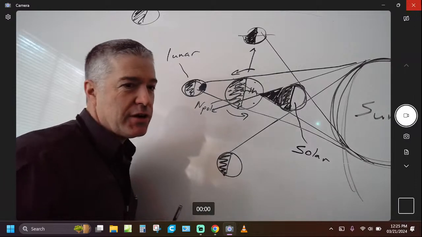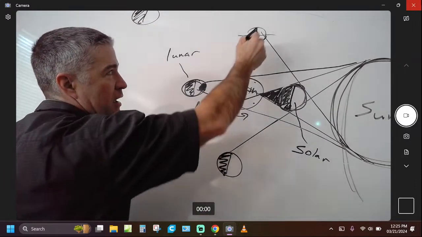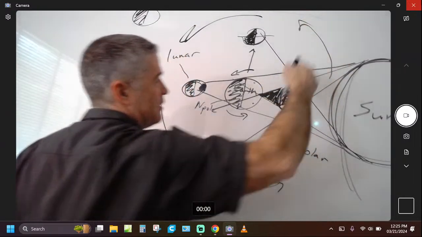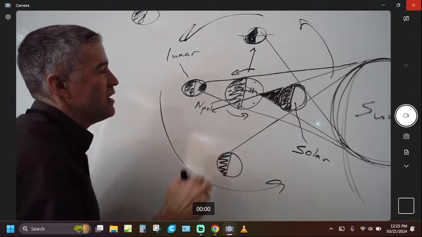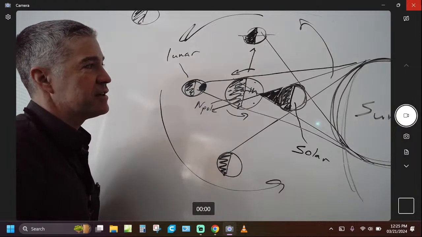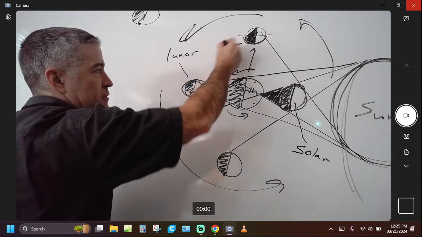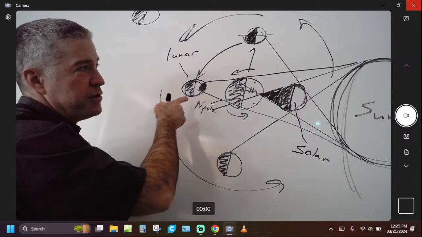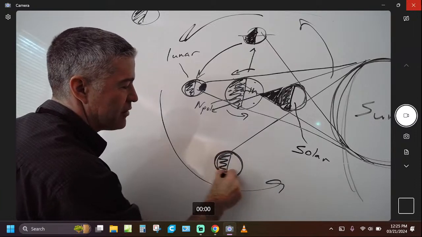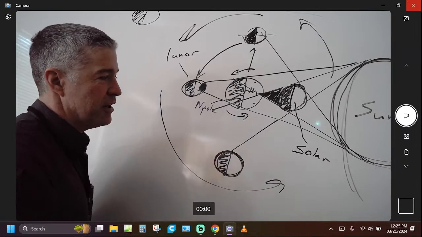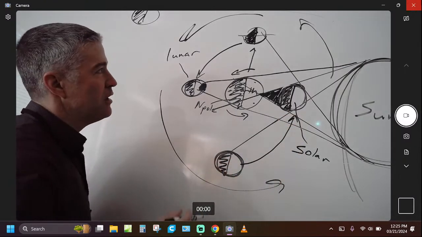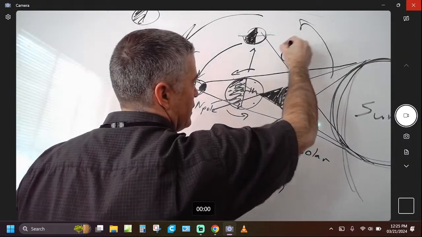So here's the kind of question you're going to have to answer in just a minute. If the moon goes around the Earth like this, the same way that the Earth rotates, how many weeks is it going to be from this moon until we can possibly have the next eclipse? About a week. So to here. And what kind of eclipse could that be? A lunar. So how about from this moon, how long is it going to be until the next possible eclipse? One week. A week. What kind of eclipse could it be? Solar.